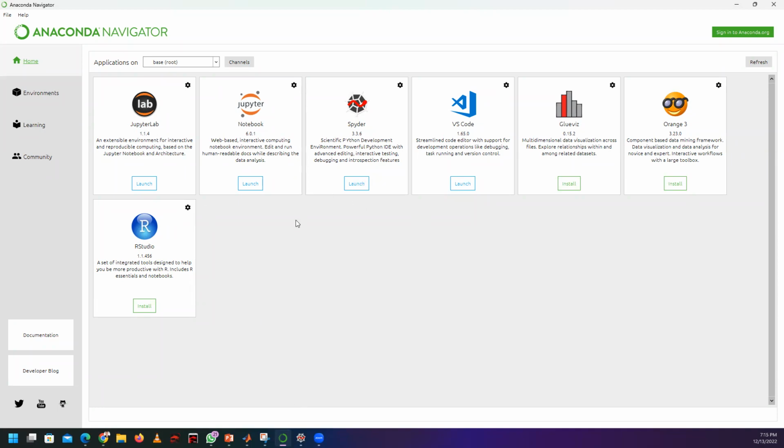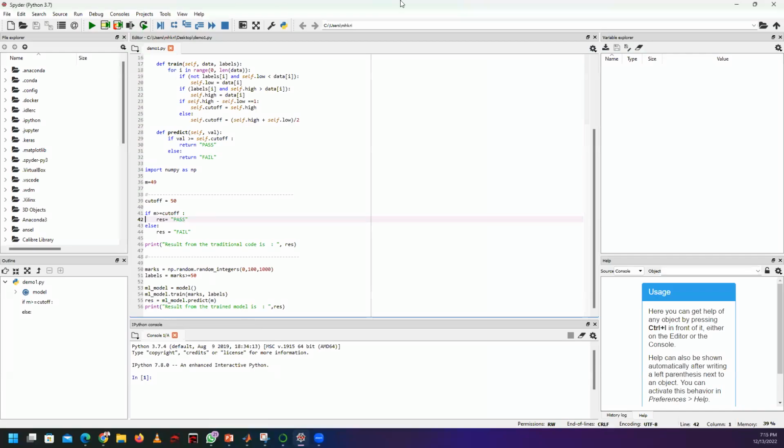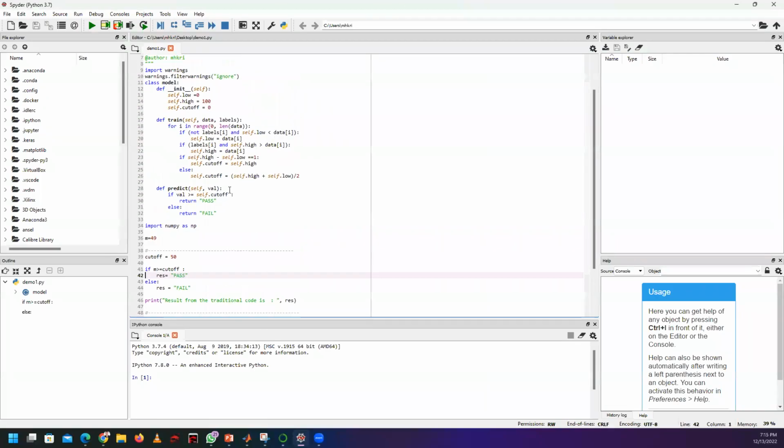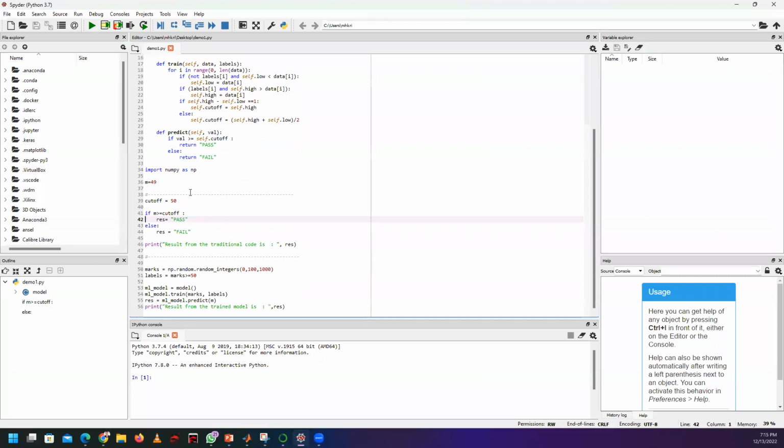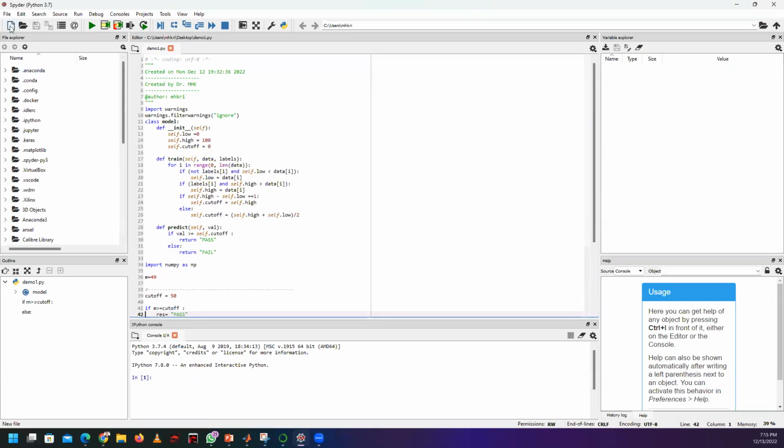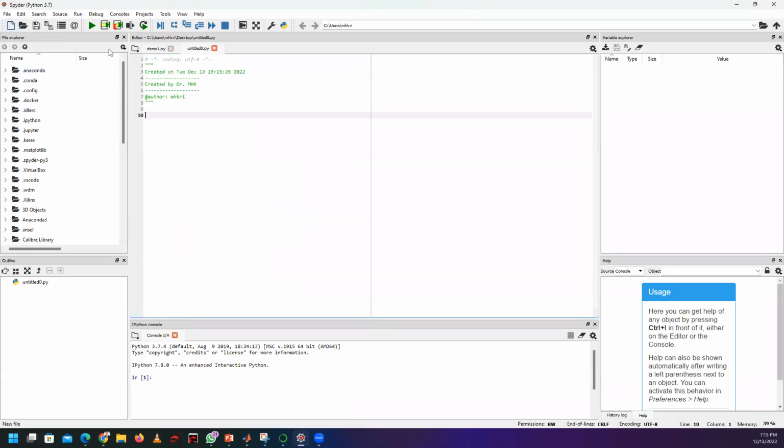Once you have this, you can directly click on it and it will open Spyder like this. This is the Spyder environment. Inside this, you can directly click on new file, and it will open one file like this. Here you can directly import your libraries.